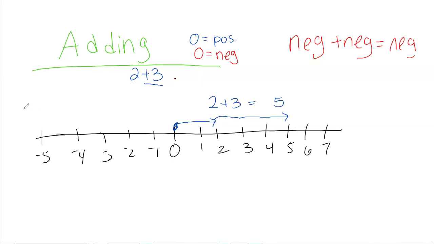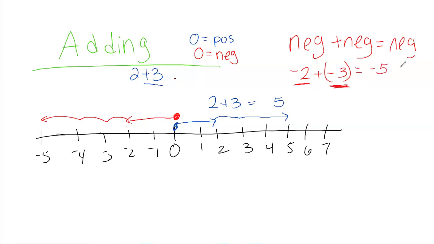Okay, but what if we have -2 plus -3? And again, you can put that second one in parentheses if you want so that the signs don't run together. You still start at 0, and this tells you to go in the negative direction to -2. So we'll go to -2, stop. And then this says go in the negative, so it's add on the negative direction 3 more times. 1, 2, 3. There.